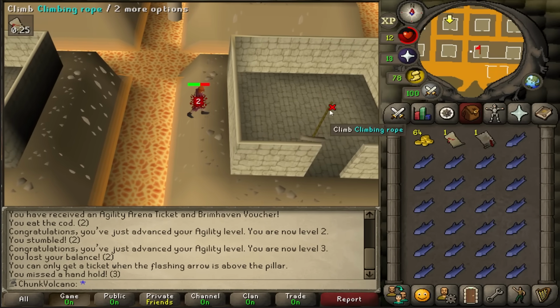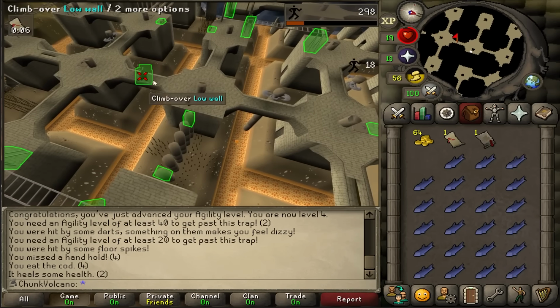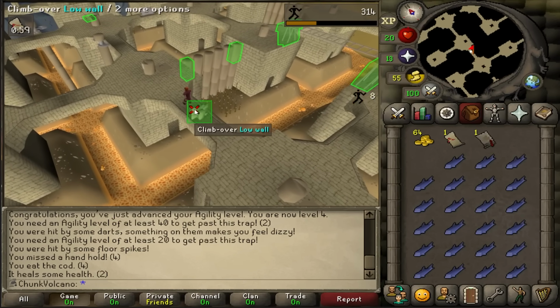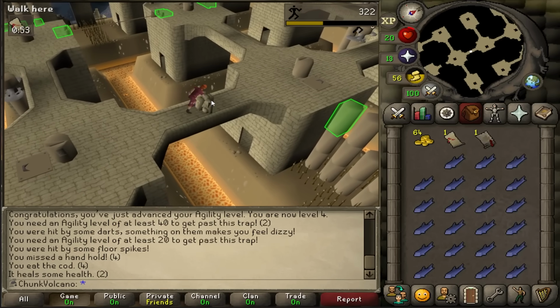Okay, I give up on this trap. I completely give up. That was 3 fails in a row. I am failing so many obstacles. I think the best thing for me to do genuinely is to just jump back and forth on this wall and just tag any pillar that I can quickly get to, because I'm losing a lot of experience on food.